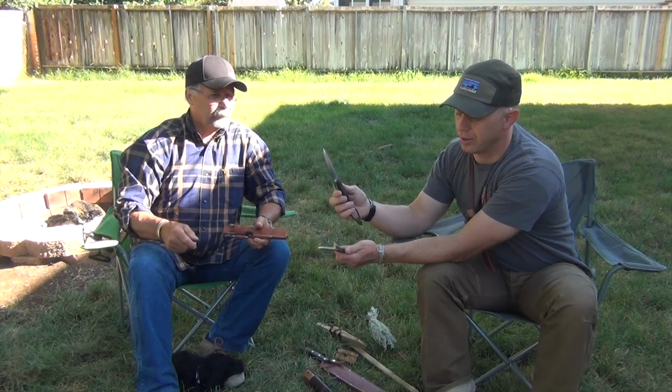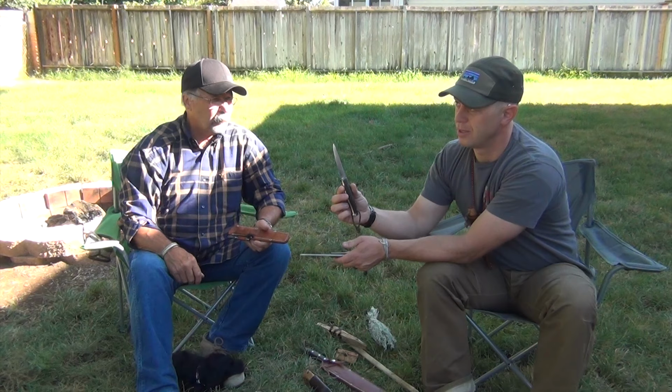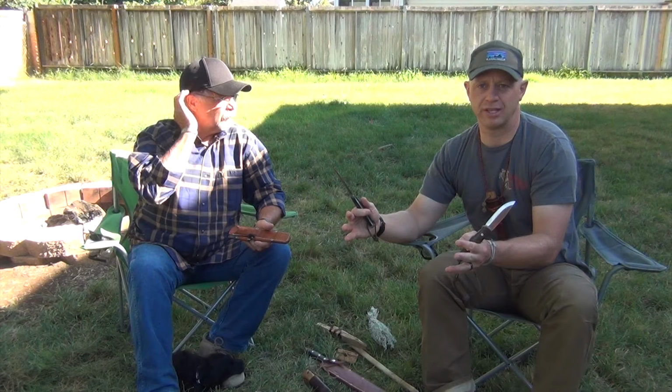I use this one almost the most. And this is designed similar to the Skogan Bushtool, which was essentially Morris Kochanski, if I say his name right, putting together a list of attributes that a knife should have, and this was the result of that design.